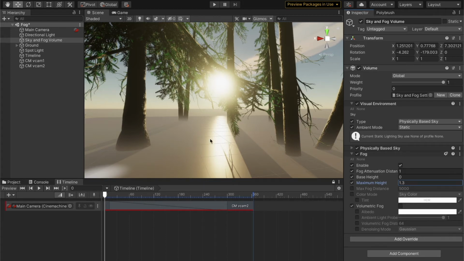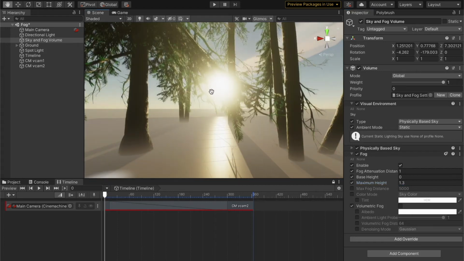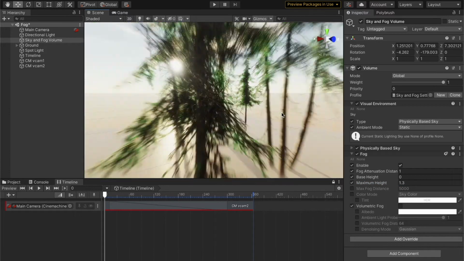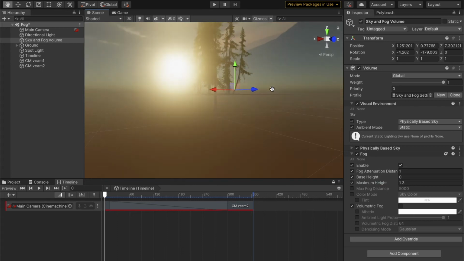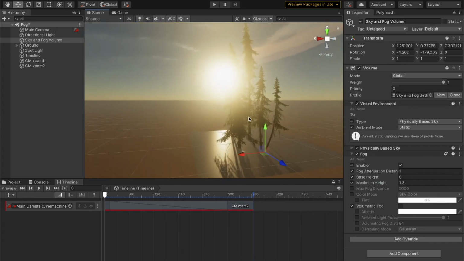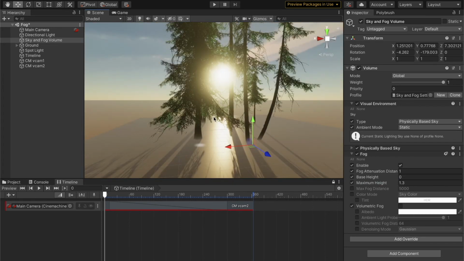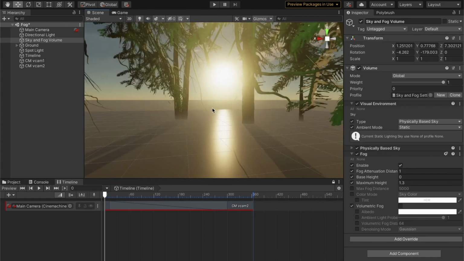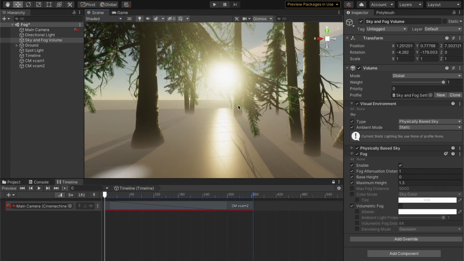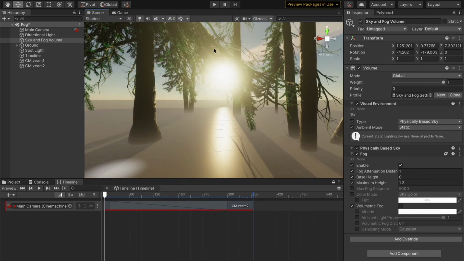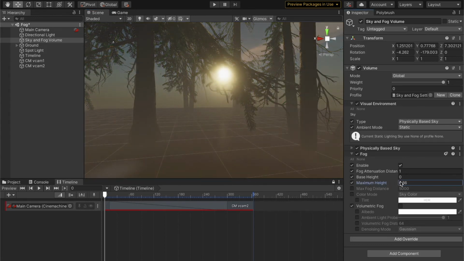Well, remember, volumetric lighting effects can only occur within fog itself. And right now, our fog is very low to the ground. In fact, it's hugging the plane that we are using to simulate our ground. So if we want to see rays of light tracing around the trunks of the trees and through the branches, we need to elevate this base height back to something a little more believable. Now, I'll make this an even 10. And I'm going to take fog attenuation distance.